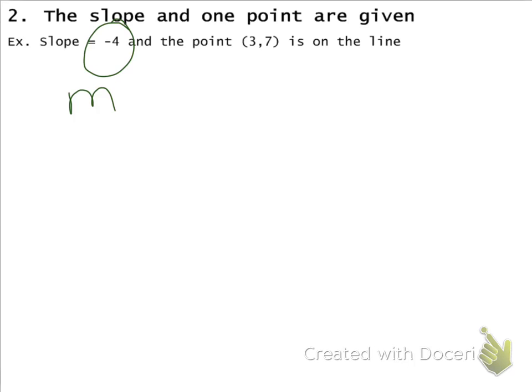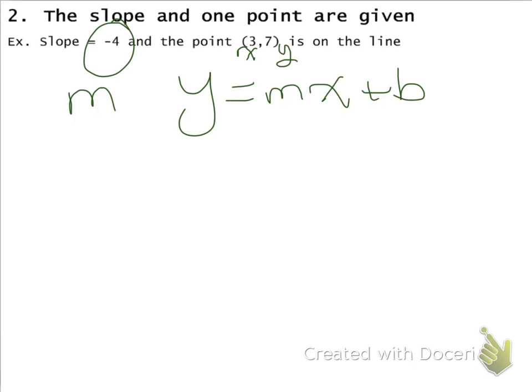For the second example, we have the slope, so the value that we are given is m. Now the point, if we had to name or use the letters that we have in the equation y equals mx plus b, then this point could be used as an x value and a y value, in which case, if we sub all of those in, the only variable that we don't know is b. So let's go through the list. Y can be substituted with the number 7. M is -4. X is 3, and remember mx means m times x, so I'm going to substitute using a bracket, plus b.